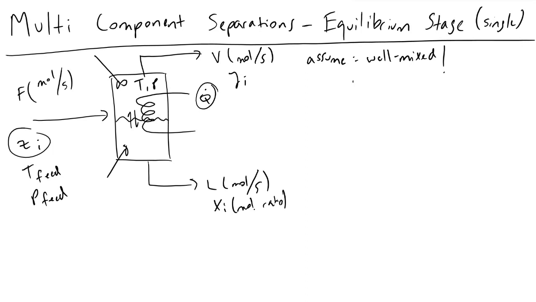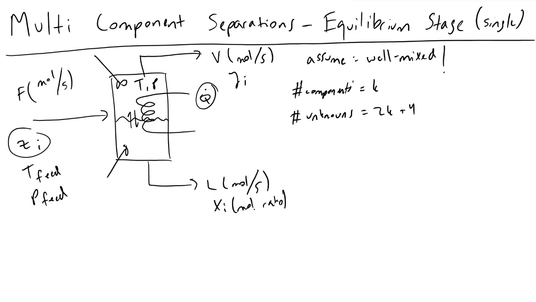The first question to ask is, how do we start figuring out how many equations we even need to fully define our system? Depending on the number of components we have, I'll let this be equal to k. K is an integer value, so just 5. The number of unknowns that will exist will be equal to 2k plus 4. So if k was 5, that means there are 14 equations we're going to need to evaluate all 14 unknowns.